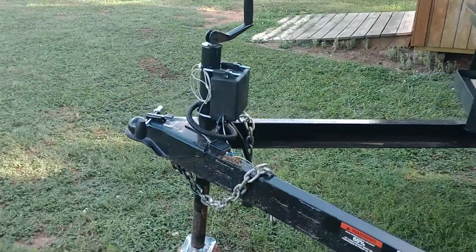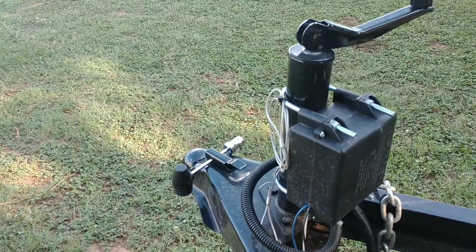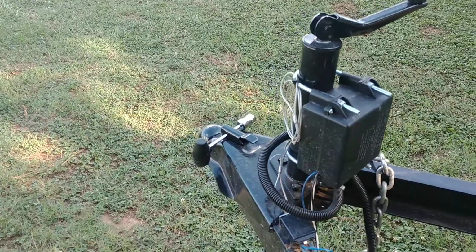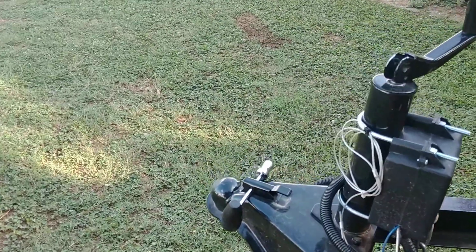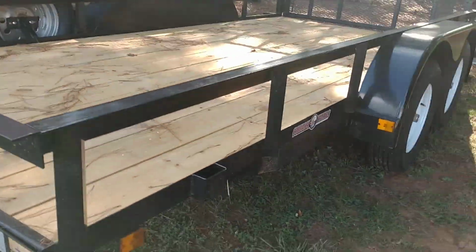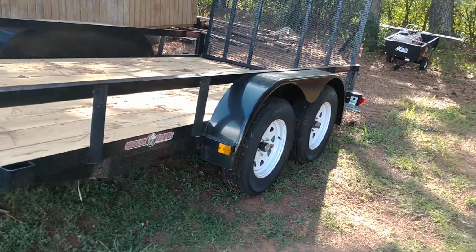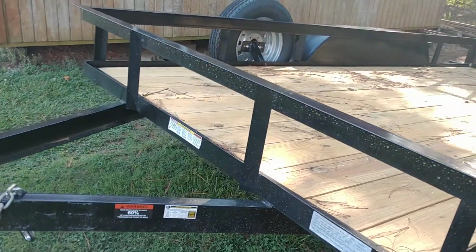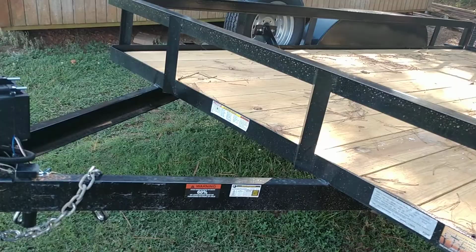Oh, by the way, we have a breakaway box up here. In case you're not familiar with a breakaway box, there's a battery inside there. And if this trailer were to disconnect from the tow vehicle, at that point, this battery would lock down the brakes on the trailer. And speaking of brakes, there are brakes on both axles. That's what you're looking for. Brakes on both axles. In a lot of states, that's required. I know over in Alabama, you can get by with just one brake per axle or probably no brakes.